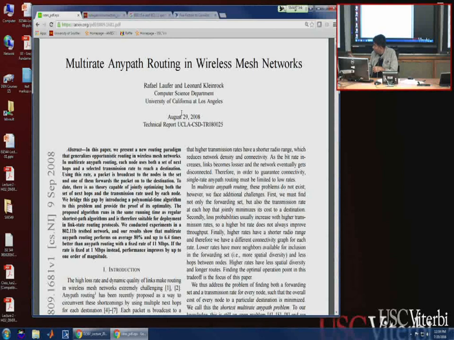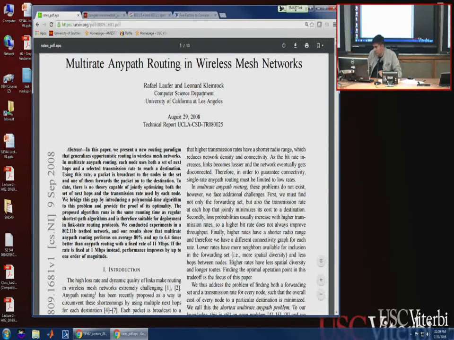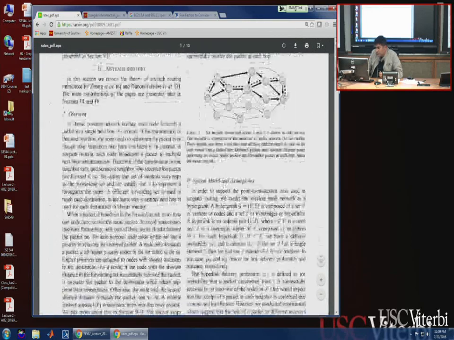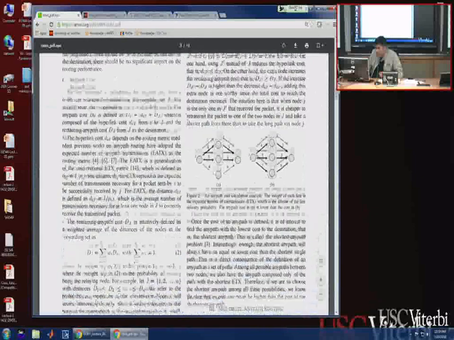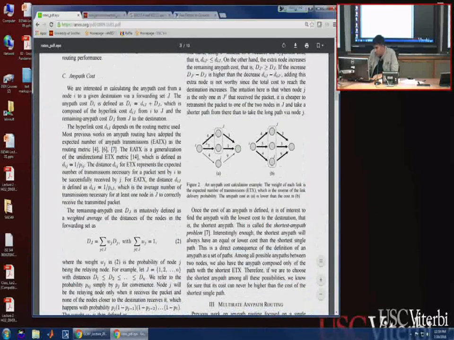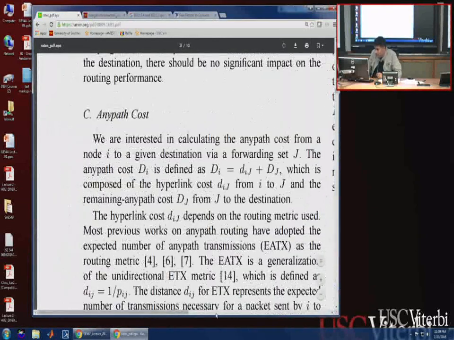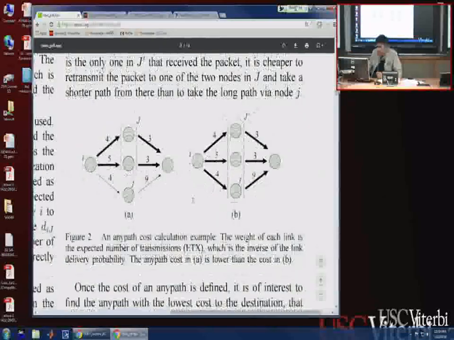And I have a personal connection to the researcher because he invited me to be on his thesis committee, so I got to actually hear him propose and defend his thesis on this topic. But the key idea that he had can be explained with an illustration, and here's the illustration from their paper, and we can just use that to understand what they're doing.